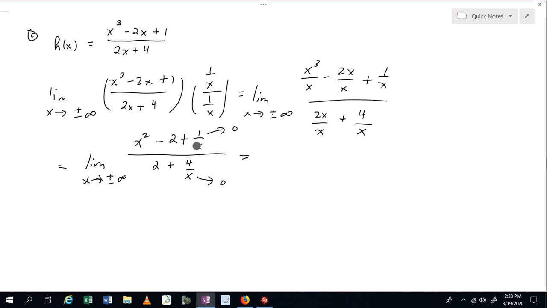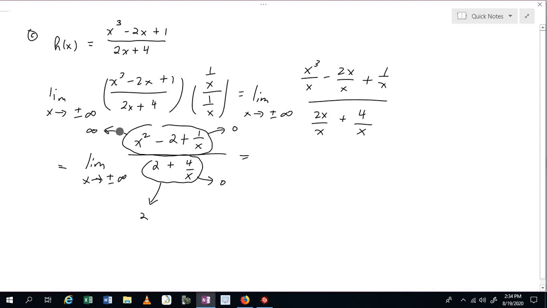This is going to head towards infinity, the top part, this entire top part. Now this is heading towards 0, but this entire top part as a whole is heading towards infinity. And that's also true if this were negative infinity. Because you're squaring it, that would still be a positive number, so this would still head towards positive infinity. Now, on the bottom, this is heading towards 0, but this entire thing right here is heading towards 2.